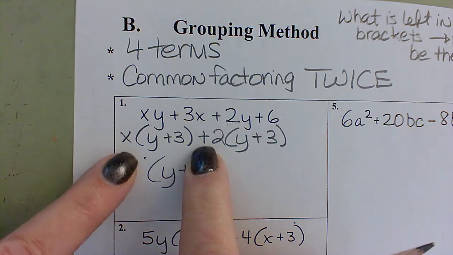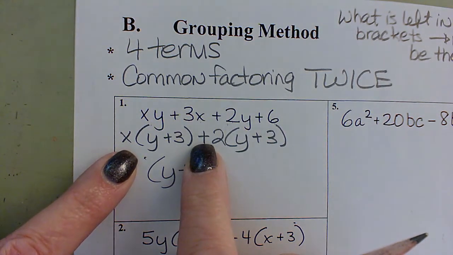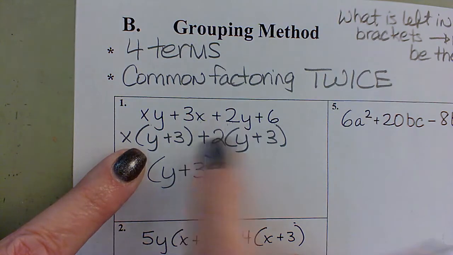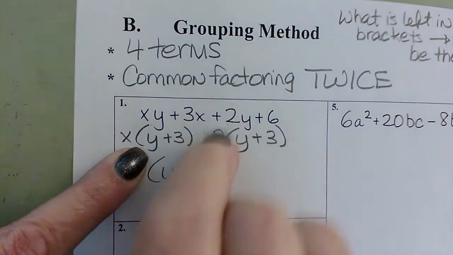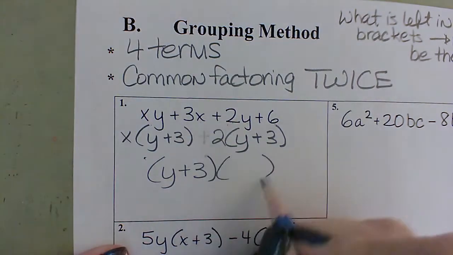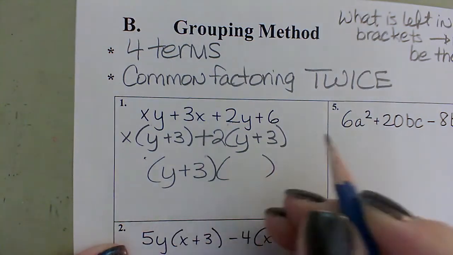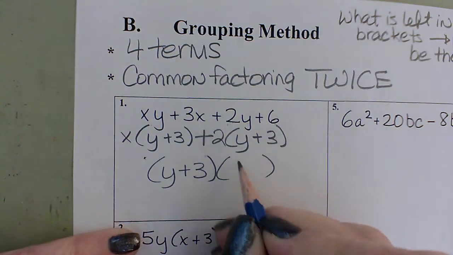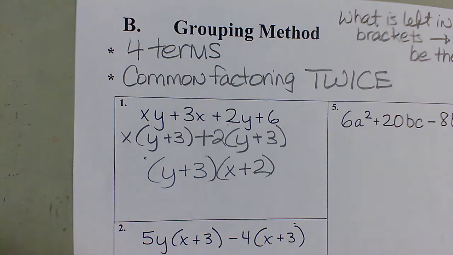And then the other one that's in front, these two things that we factored out in front, become the other binomial. That is why this sign is important. If you don't put this sign in, then what does it look like when I put it in here? Right? So you don't want multiplication, you don't want that. So you go x plus 2. That's it.